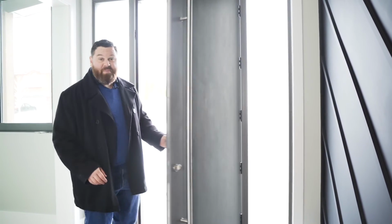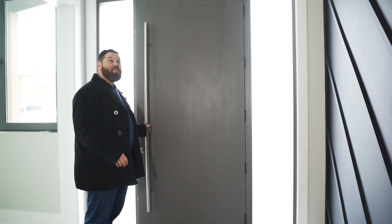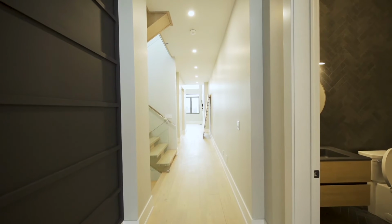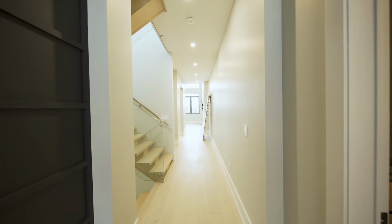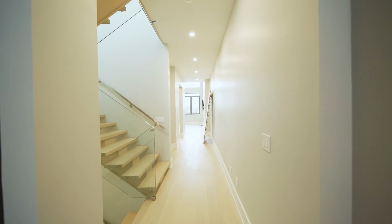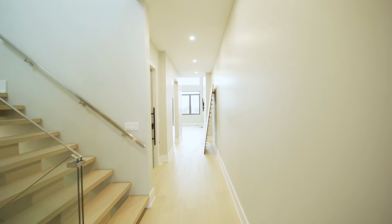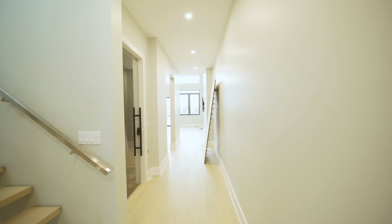So now we've stepped in to our final house, and we can see what a massive difference this is from even the last house that we were in with drywall. We now have our finishes up, all the mudding and taping has been completed. We now have feature walls and paint that have been installed. Our doors and trim have all been put in to finalize the look of this product for the client.